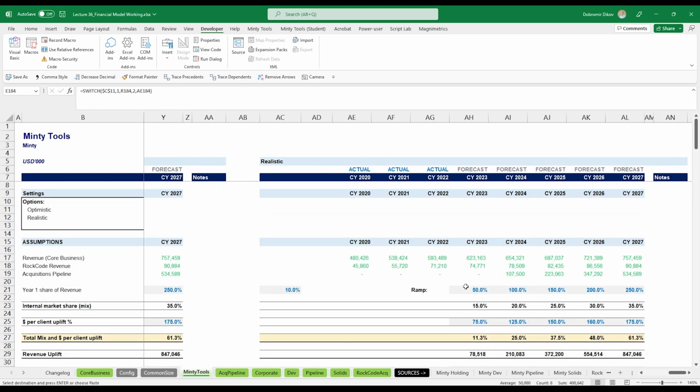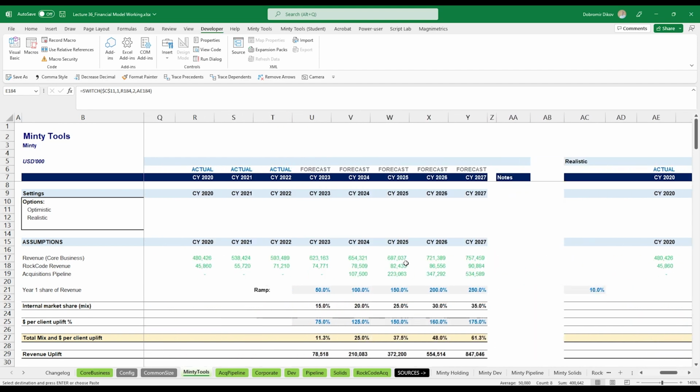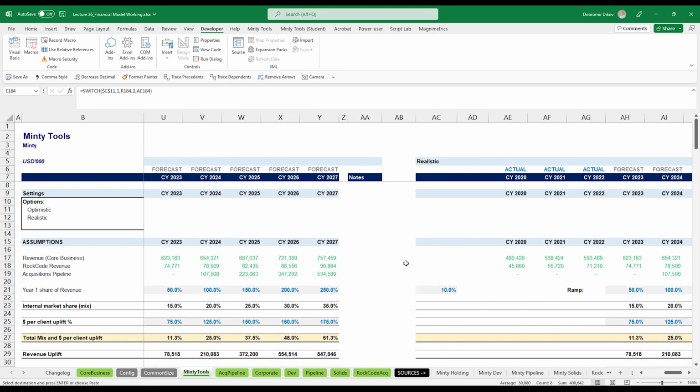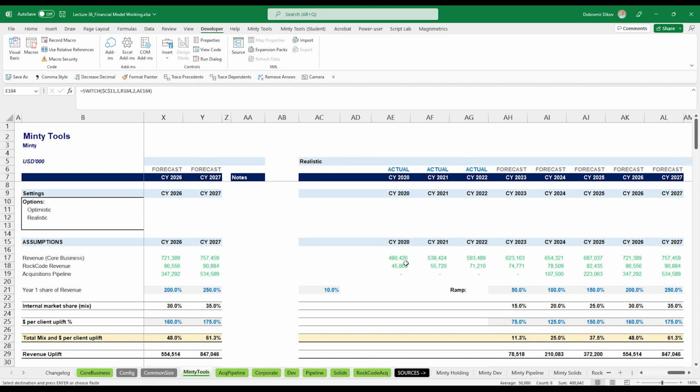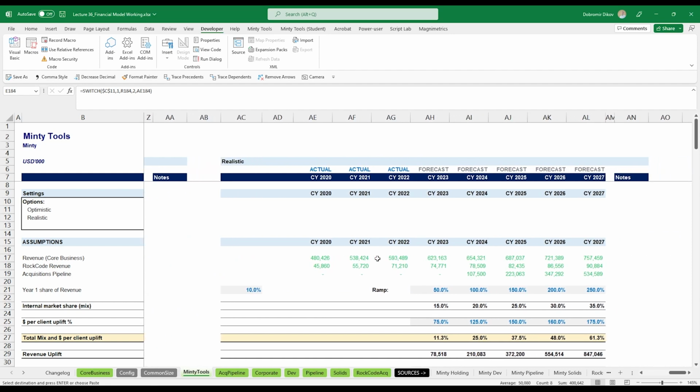There are many scenarios where you might want to have different options for a model, especially if it's something that's completely forward-looking. So what we can do is we might have an optimistic view that we want to show to potential investors that are more hooked on the story. And then we might want to have a more realistic view, which is probably more in line with what we've traditionally done before, or more in line with what other companies have experienced. And we may also want to add a third view, a pessimistic view. It's really up to you. You can add as many views as you want.